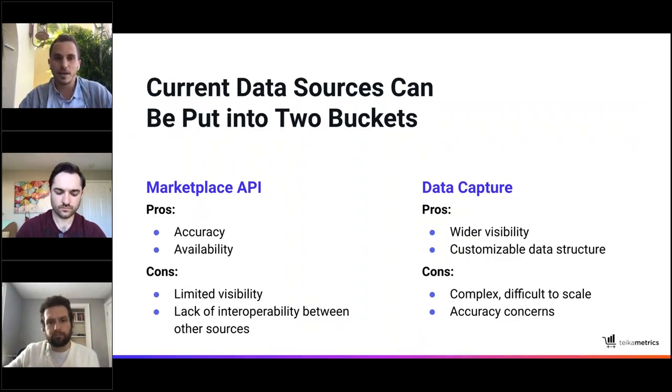And in the second area, we have a lot of other tools that are capturing data. And so it gives you a wider visibility, and the structure is super important for you to take and basically plug it to your APIs. It's super hard to get this data, and the accuracy is one of the major things that we need to talk about. There's a lot of ways to capture this data. It needs to be super organized to actually become meaningful and reduce the noise in the data.